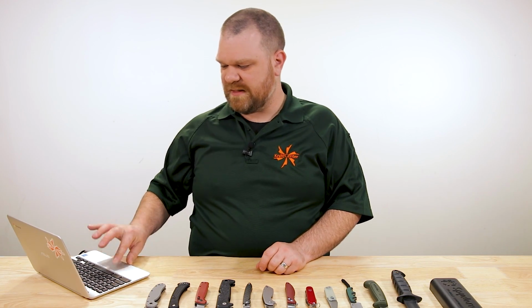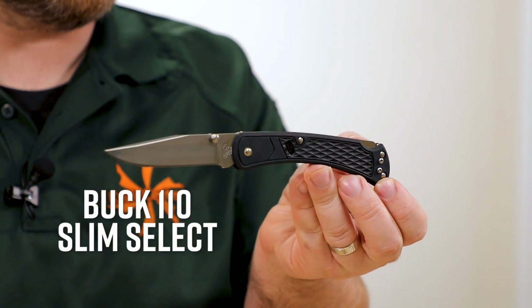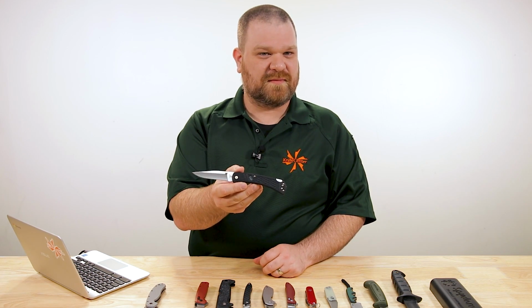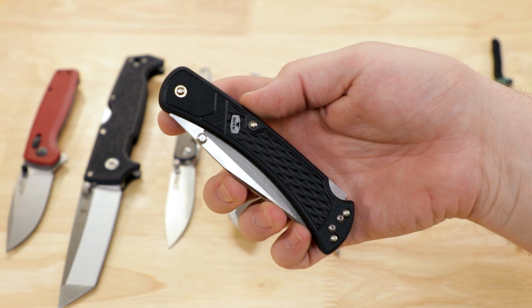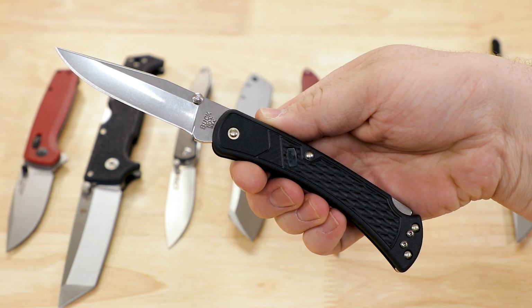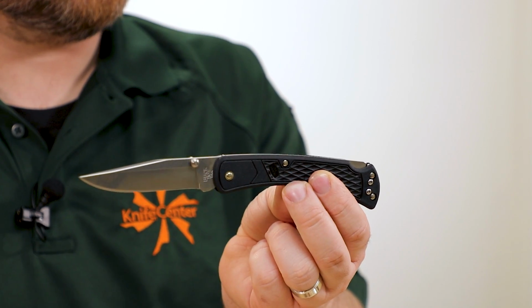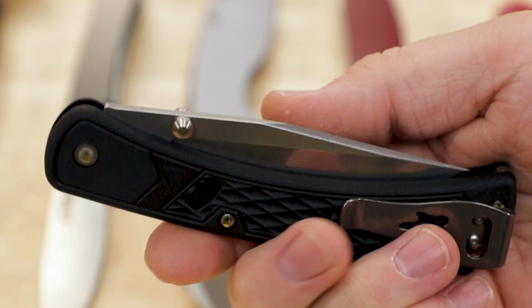The next one is the Buck 110, the Slim Select specifically. $32 knife right now, made in the States, and a Buck knife. I mean, it's such a classic. You've got a capable blade here, 3 3/4 of an inch, slimmer carry than the classic, the original Buck knife, and it's also got a pocket clip and thumb studs for one-hand opening, so it's got some modern touches. Fantastic knife, built extremely well, can take a beating, and it's not going to break the wallet either. But again, just didn't quite fit into the categories that I was building out.